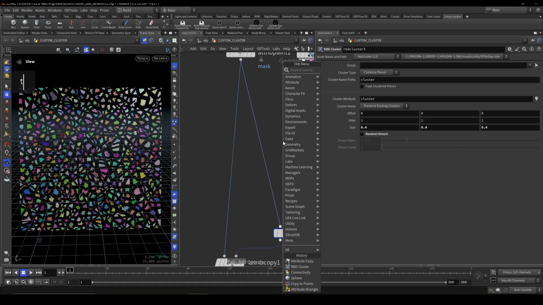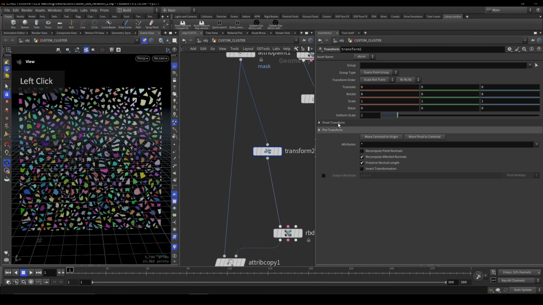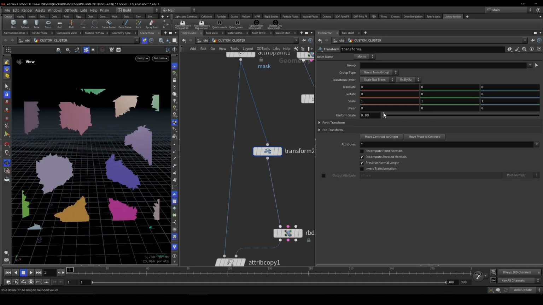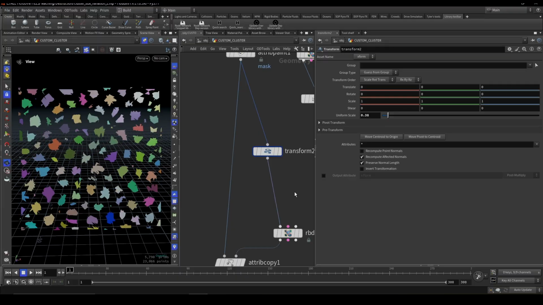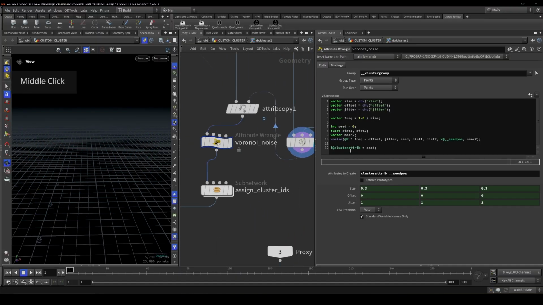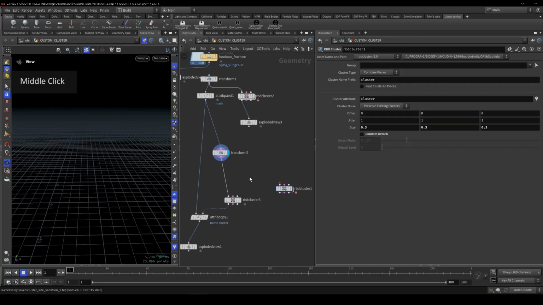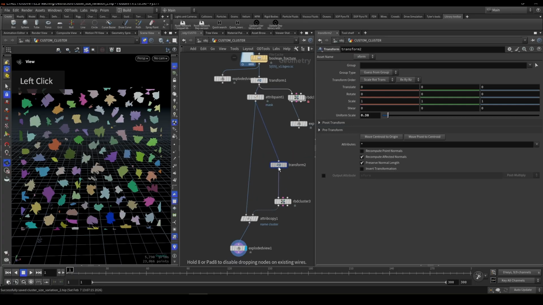Let's try it. What we want is, if I look at this and I scale this up, or down rather, you can see that as I scale it up and down, it's defining the clusters differently. That's because inside of here, like I showed you, there's this noise being applied. So if you change the scale of the position in some way, that's going to change how this noise gets outputted, because it's already being multiplied here. But if you can modify it further, then you can really change how this noise is being constructed. That's why whenever you change the scale of the position here, it also works.